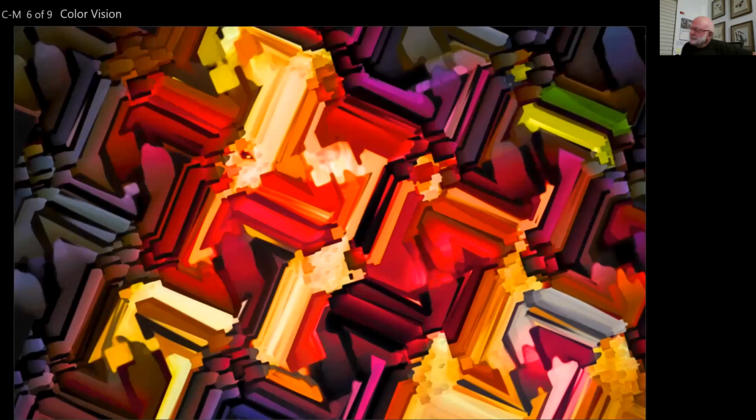Color vision. Oh, this is very cool. I like that very much. To me, what this invokes immediately is a bismuth crystal, but that's also because I'm a material scientist and a metallurgist. So for me, this looks like a very colorful version of a micrograph, or something you would see under the microscope of some sort of geological crystal, or pseudocrystal, I suppose.